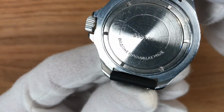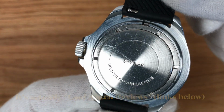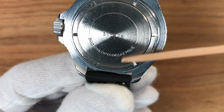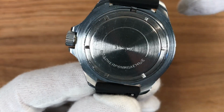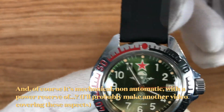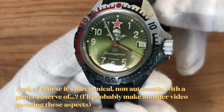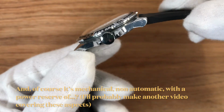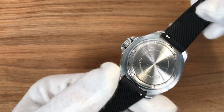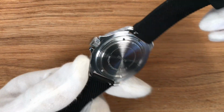Look at the case back. If you check out Cool Watches review on Michael's channel, he will tell you about the mechanism that keeps the water out of these watches. I think that even though this is a watch from 1986, modern watches have more or less the same kind of waterproofing, but I might be wrong. The strap, I just put a strap that to me looked sporty and water friendly. Nothing much to say about the strap.